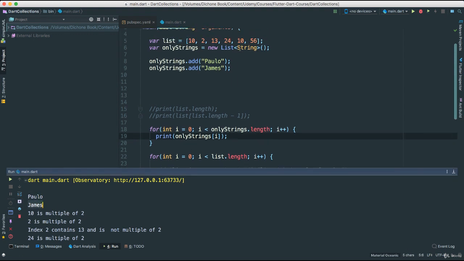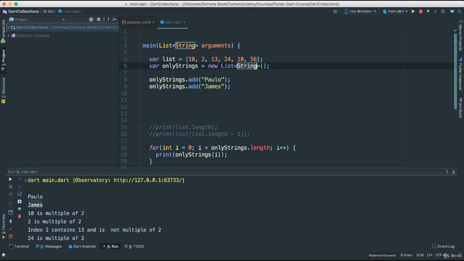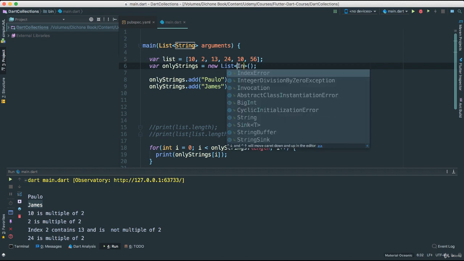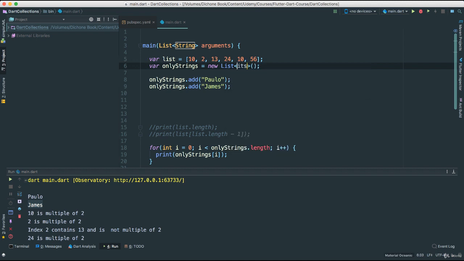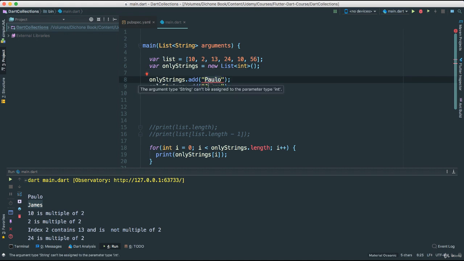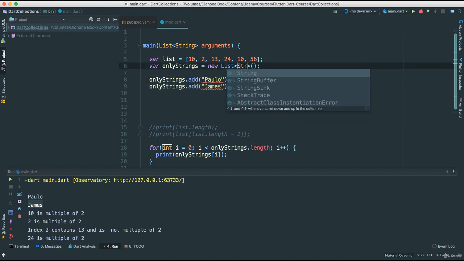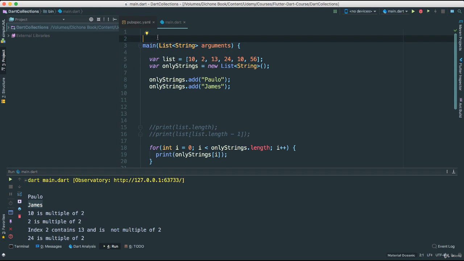There we go. Now, when we do this, notice the string here is a type, which means it's a class. That just means we can also do integers or ints like that. Which means right away we have a problem, because it says the argument type String can't be assigned to the parameter type int. So in this case, we will have to add a number each time. But most importantly here, because we're talking about types, that means we can add other types. But most importantly, we can actually add our own objects, right?